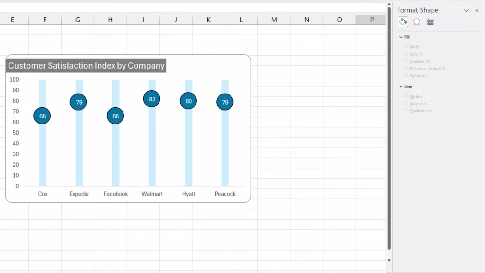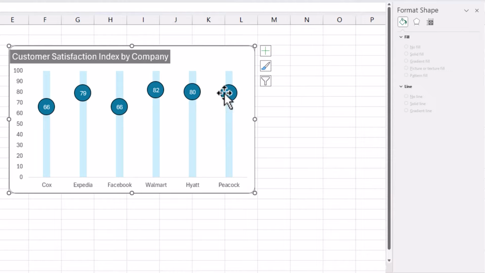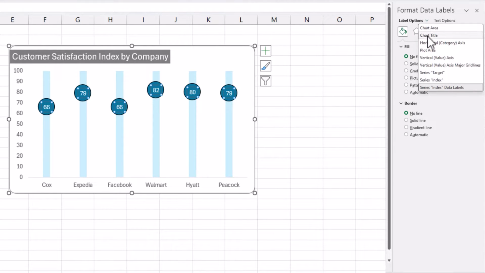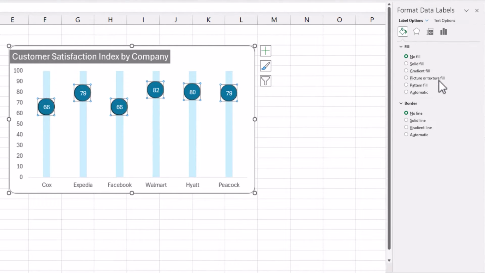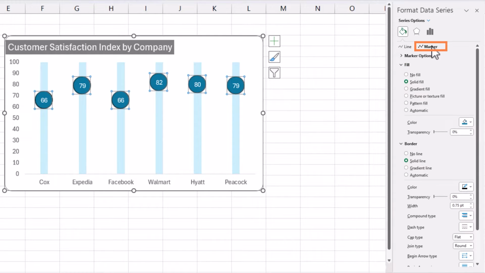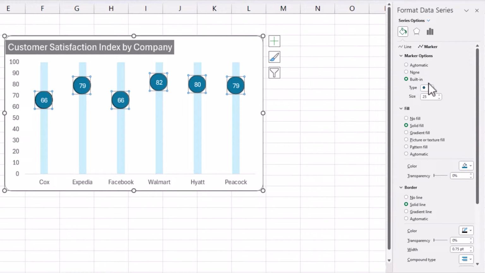Let's talk about some of the variations or the flavors that I mentioned. So you can click on the big circle again. Note that you may accidentally select the label, because the label comes on the top. So you can always go to index, which is the name I gave to my actual value series. I'm selecting them, and then I can go to the marker options. Instead of the circle, I can change it to a square. That gives you a little bit of a different visual effect.